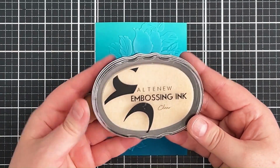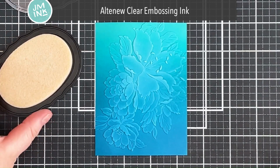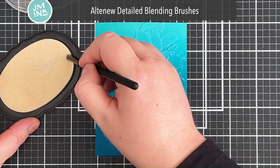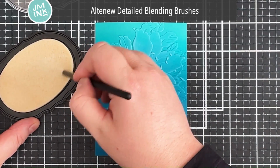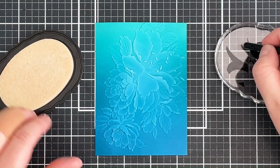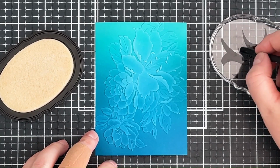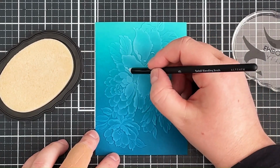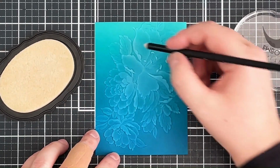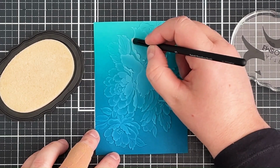So now the panels are dry, I'm taking embossing ink. This is a clear sticky ink so that when I add the embossing powder on top, it's going to stick to this ink. You could definitely leave the white pigment ink wet and then add the embossing powder to the white pigment ink, but it is pretty much going to cover the whole of the area that you've added that pigment ink. I personally prefer just to add areas of the embossing powder to look a little bit like gilding on top of the very top areas of that embossing folder.